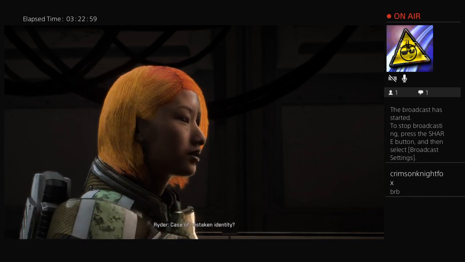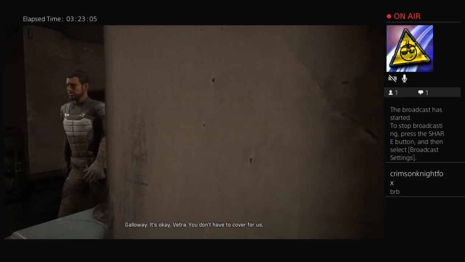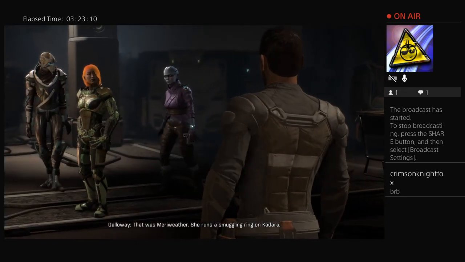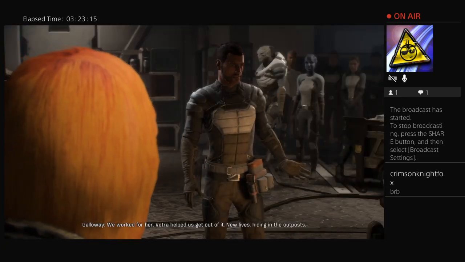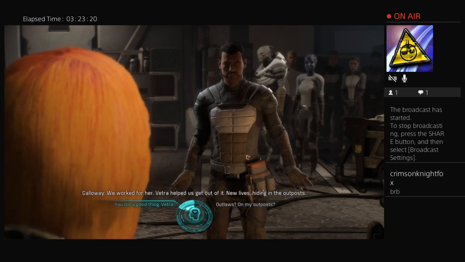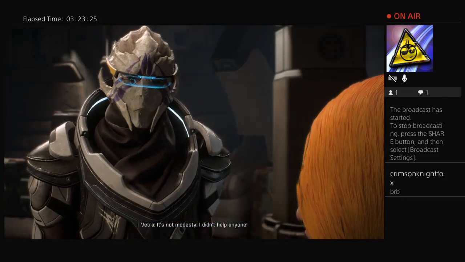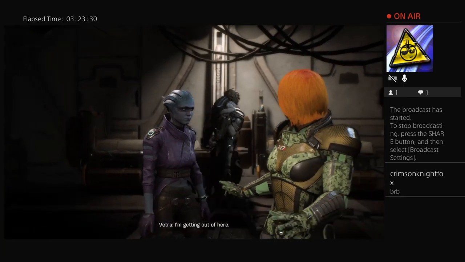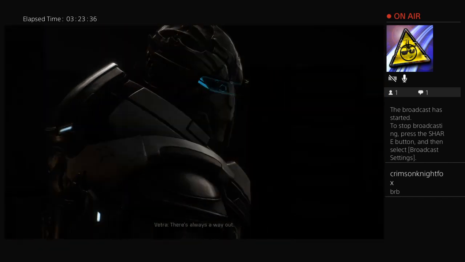Case of mistaken identity? I'm just as lost as you are. It's okay, Vetra. You don't have to cover for us. That was Merryweather. She runs a smuggling ring on Kadara. We worked for her. Vetra helped us get out of it. New lives, hiding in the outposts. So you were helping people. There was no need for all that modesty. It's not modesty. I didn't help anyone. Okay, okay. You didn't help anyone. I'm getting out of here. We've tried. There's no way out. There's always a way out.